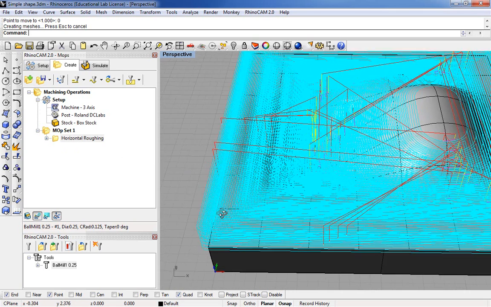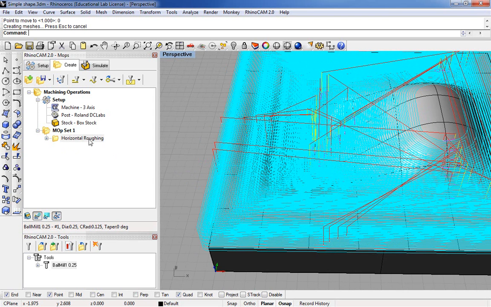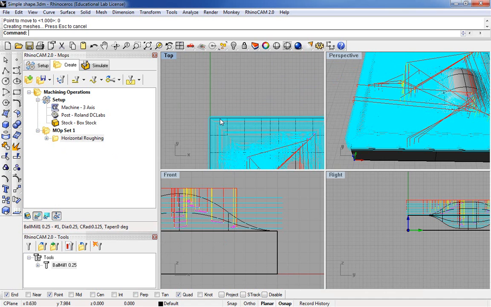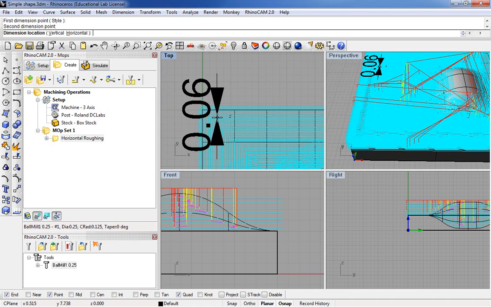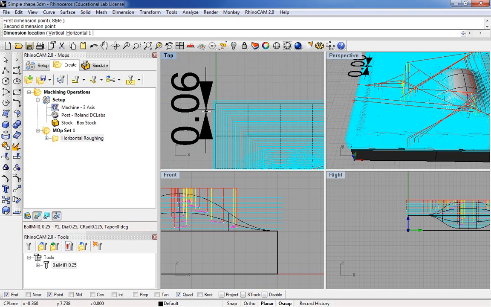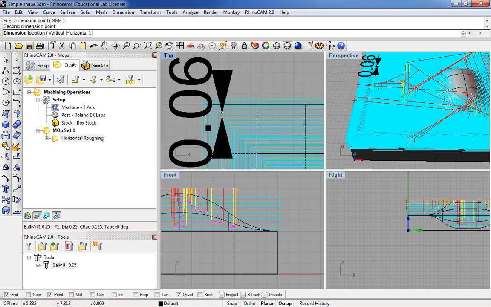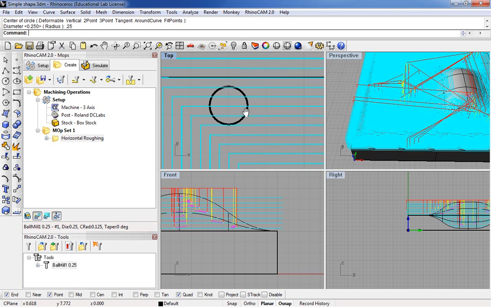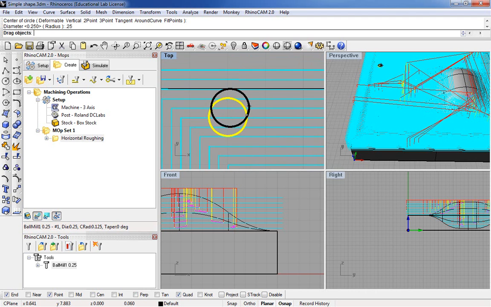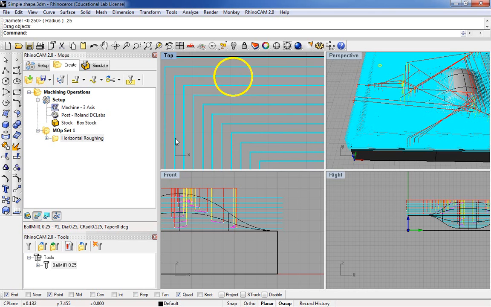Okay, let's say I want to redefine this path now. Because if I look at this right now, and if I were to measure the distance between two of these lines here, this is more or less 0.06 inches. My tool is 0.25 inches. So it's pretty conservative. Another way to look at it would be, this is the size of the tool that I'm using right now. And so the center of the tool is following these path lines, and it's a fairly small step over that it's doing each time. We could be a lot more aggressive.